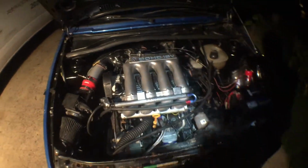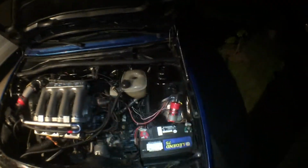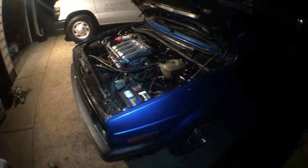But yeah, I'm actually really happy right now. This is all done. Let her warm up a little bit, and then gotta take it down to the Meadowlands to have some privacy and see what I can make this thing do. It's like 10 o'clock at night right now, and I can't really make that much noise, so actually pretty happy it started right up. Now I don't have to keep trying a bunch of times to see why it wouldn't be starting.